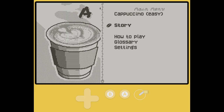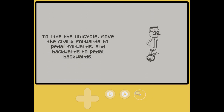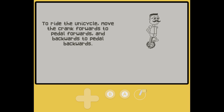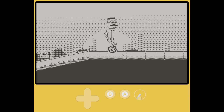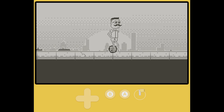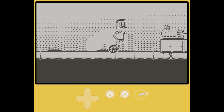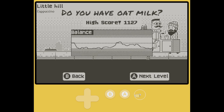Starting with A Balanced Brew, this is one of the Playdate's earlier and more unique titles — a platformer where you play as a mustachioed, unicycle-riding hipster simply trying to get to his morning coffee. I personally imagine trying to balance myself across obstacles on a single wheel before my morning coffee is a recipe for some face plants, but this guy sure as hell takes it in stride. The game is a platformer where each stage has you using the crank and the crank alone to delicately balance yourself over steep hills, oil slicks, crowds of slow pedestrians, and sand traps on the way to your morning brew — but it's harder than it sounds.